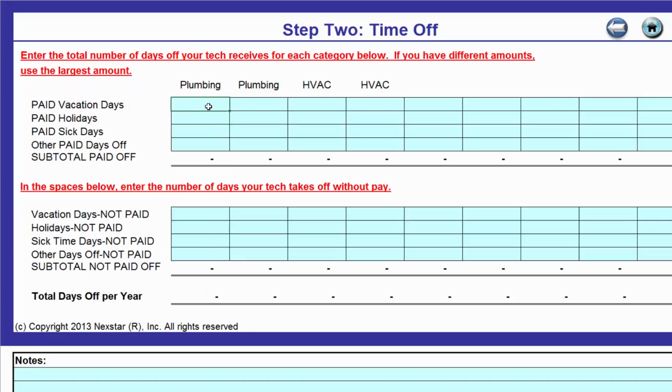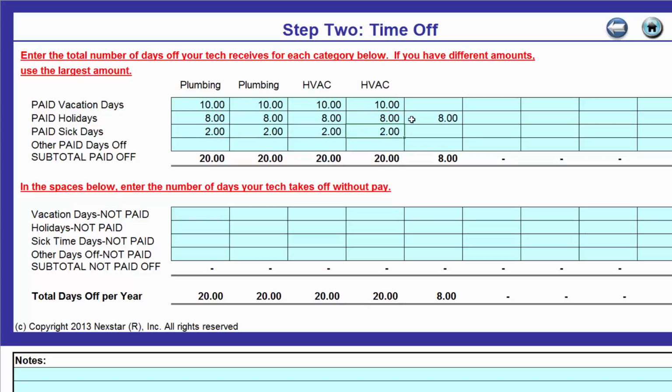MP2 is where you're going to identify how many days you're paying for vacation. So let's just say you're paying 8 or 10 vacation days, and that's across the board. I didn't fill out the HVC on the other part there, did I? But that's all right, I'll go back and do it. And I got 8 holidays. And I pay for 2 sick days, let's say. And I'm bouncing all over the place here, aren't I? All right, back here to 8. Kind of do it on purpose, show you that you really can't mess this thing up.